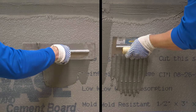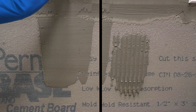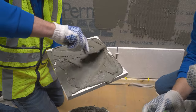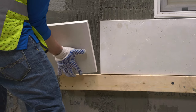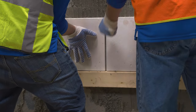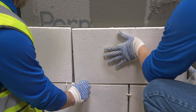The setting bed mortar is applied to the wall by standard trowel application and notched trowel. The mortar manufacturer will require a specific dimension and shape for the notched trowel. Additional mortar is back buttered to the unit. The units are then pressed on the wall and wiggled into place, creating mortar squeeze out and initial bond.